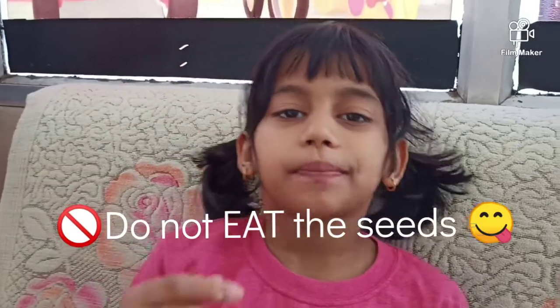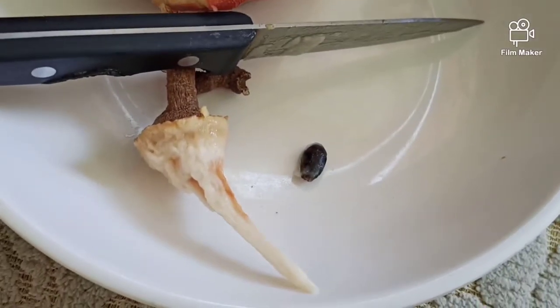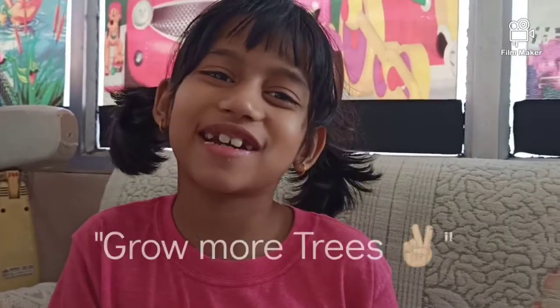You should not eat the seeds, but you can lick them clean. With the seed, I can plant another plant. I'm gonna plant this to grow more trees.